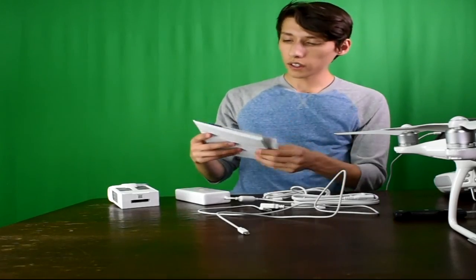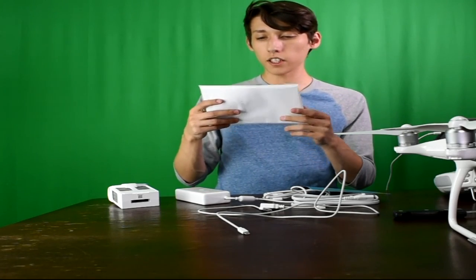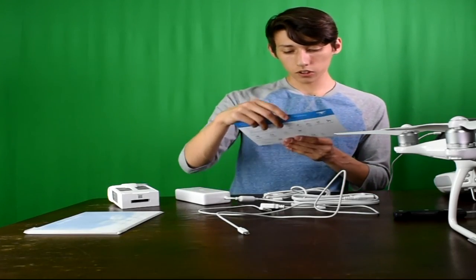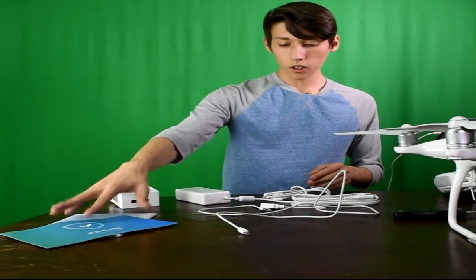All right, so right here is a manual. It says Know Before You Fly. Educational campaign provides a bunch of manuals and stuff like that, just to look at real quick. This looks like a little protection plan for it. But here are the cords.